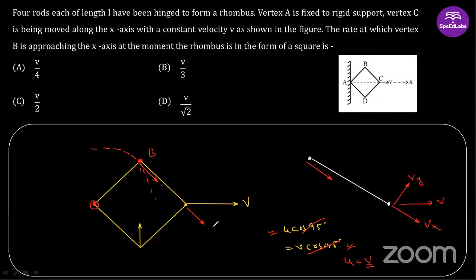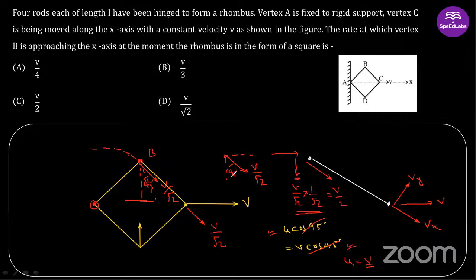This point is moving in this direction because this point is actually doing a circular motion, and this is the center. And what is this? This is V cos 45, V by root 2. So this must also be V by root 2. If this angle is 45, then find the component of V by root 2 in the downward direction. That is the rate at which B is approaching. So B is actually moving with V by root 2 velocity in that direction. That implies this component will be V by root 2 cos 45, assuming this is 45, because as of now it is a square. So V by root 2 into cos 45, that is 1 by root 2, which gives us V by 2. So it is approaching the x-axis with a speed of V by 2.